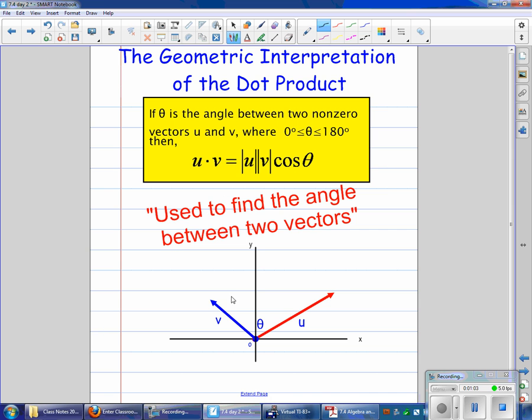But if we actually do want to find the angle between two vectors, a little diagram here says vector u is in quadrant 2, vector v is in quadrant 1. And if we want to find that angle that exists between those two vectors, and again, these will be position vectors, we can use this little formula right here. It says u·v, which is the dot product of u and v, is equal to the magnitude of vector u times the magnitude of vector v times the cosine of theta. So if you remember that formula, u·v equals magnitude u times magnitude v times cosine of the angle between them. And what we'll be able to do is we'll be able to solve this formula for theta.